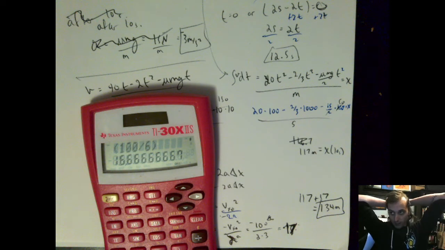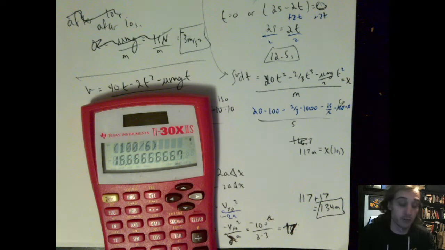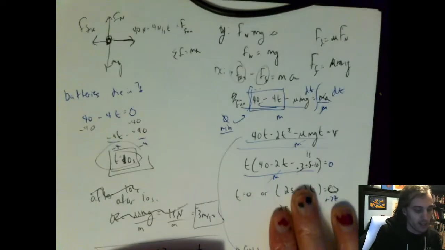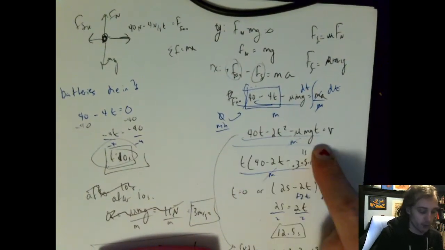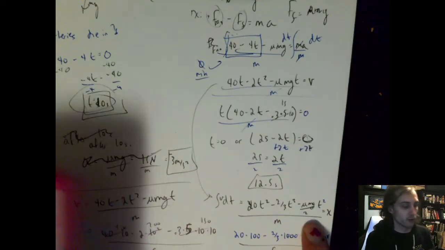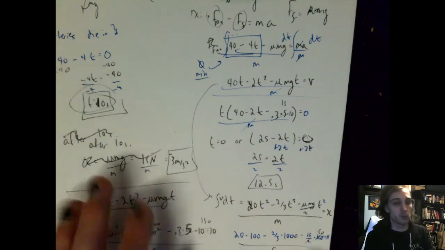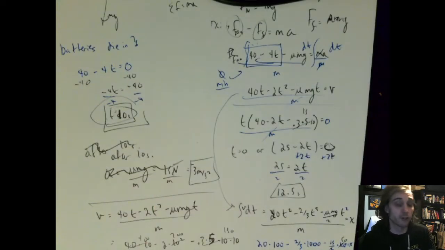So briefly going over the process again, pretty much we had an equation where we knew what the force was in terms of time. That let us integrate once to get a velocity equation and a second time to get a position equation. We did have to be a little bit careful because we had a situation that had to be piecewise defined because the force couldn't go negative, but the equation would make the force go negative after a certain amount of time. So that equation was only valid up to 10 seconds, which is what made this one so weird. Normally you could just solve for the times, plug them in, and you'd be done.